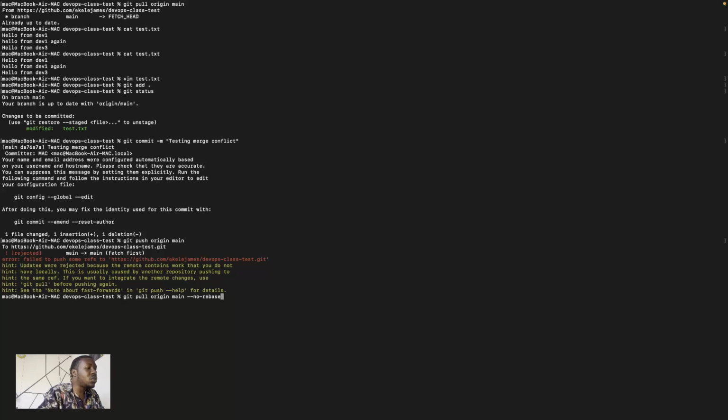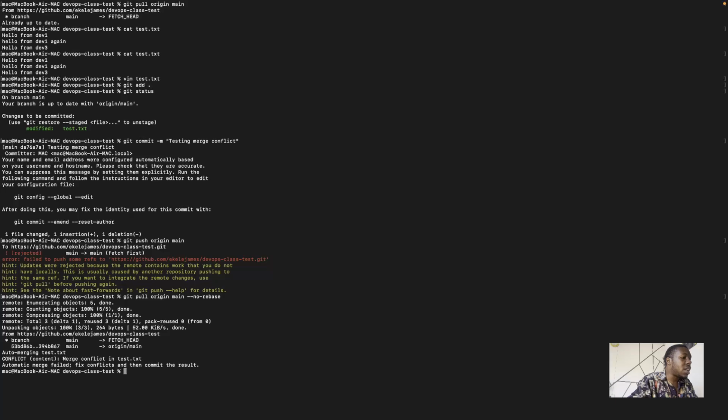So this allows you to pull it while seeing both changes. So now this has been pulled. It says automatic merge failed, fix conflict, and then commit the result. So now we can cat the file.